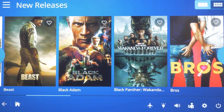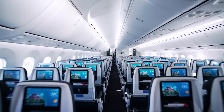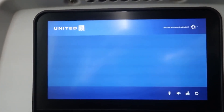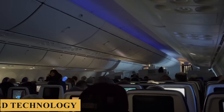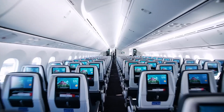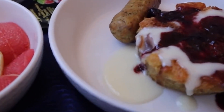In terms of in-flight entertainment and connectivity, the Boeing 787-8 is usually equipped with state-of-the-art systems. Passengers have access to large, high-definition touchscreens loaded with movies, games, and music. The aircraft also features satellite communication-based Wi-Fi. The lighting system utilizes LED technology that can mimic daylight and nighttime, helping reduce jet lag on long-distance routes. This feature is integrated with flight management systems to adjust the cabin environment during various phases of the flight, such as mealtimes and resting periods.